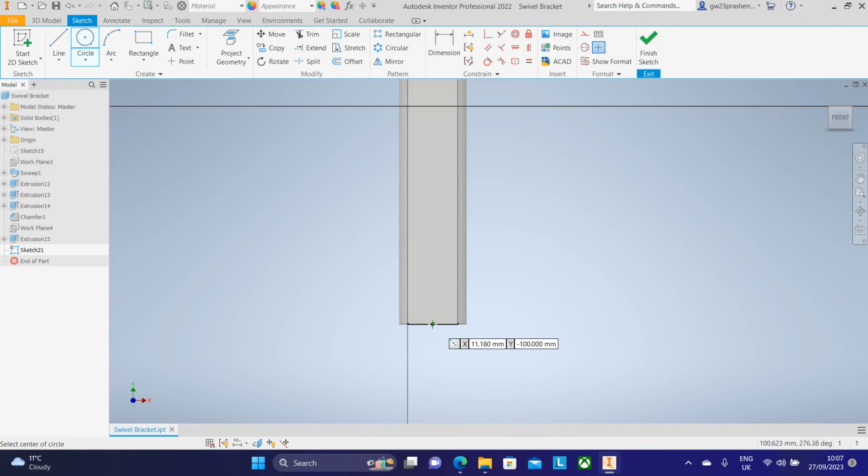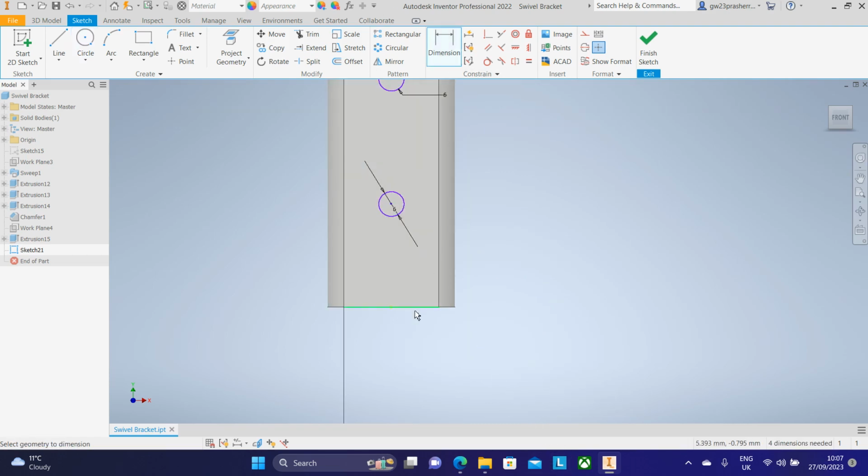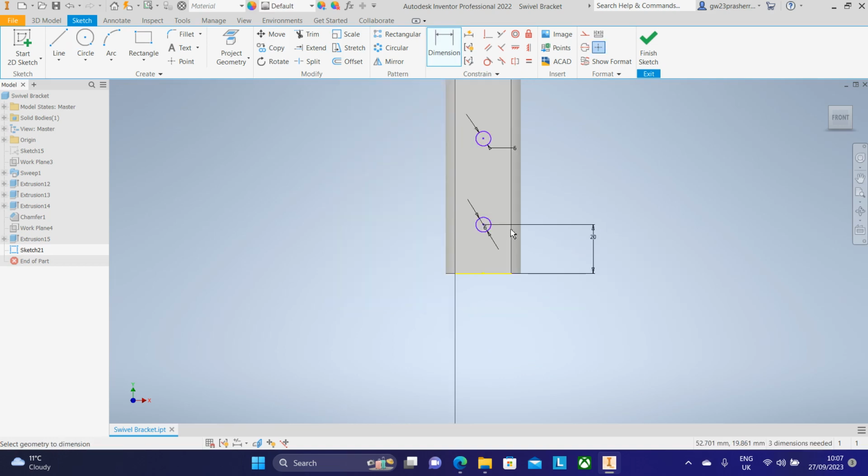Now to find the middle, if I just move my mouse over the bottom line, you can see here that it's giving me kind of dotted lines. So I can go 6, and then I'm just going to do another 6. And I'm going to make sure that from the bottom to the middle is 20.